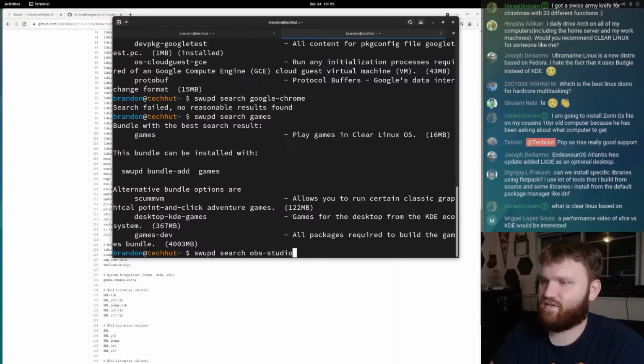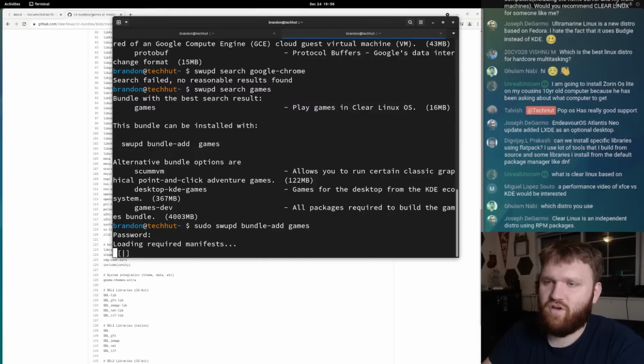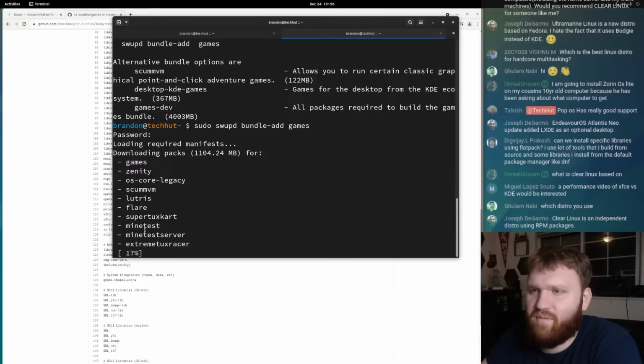Let's go to where I installed something. Oh, this isn't the right terminal. So it's sudo, and then we want to do bundle-add games. Type in my password. And it should go ahead and just grab all those dependencies. It's a gig. So it looks like it's grabbing Lutris, Minetest server, SuperTuxKart.